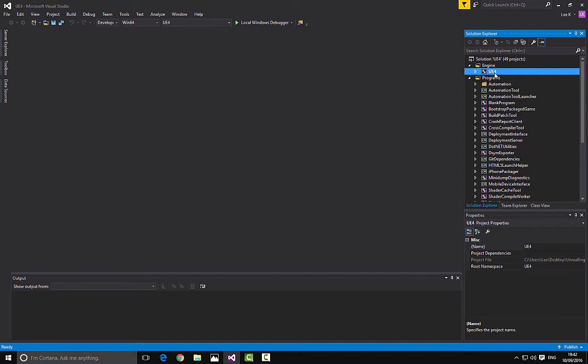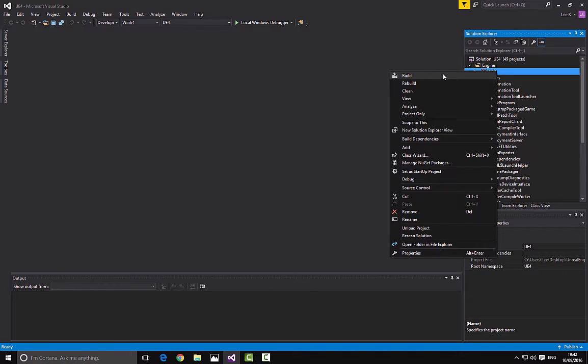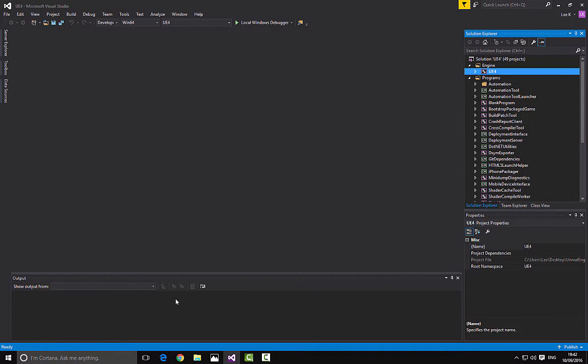Then once you've done that, you're going to go over to Unreal Engine 4 and right click. You want to choose build. Now, because I've already built the engine, I'm not going to do that. But once you do that, you'll see a bunch of information appear here, and once it's finished, it will say it has completed. Depending on your computer, how long this takes really varies. This can take anywhere from 10-15 minutes all the way up to about an hour. For me, it was around 20-25 minutes.